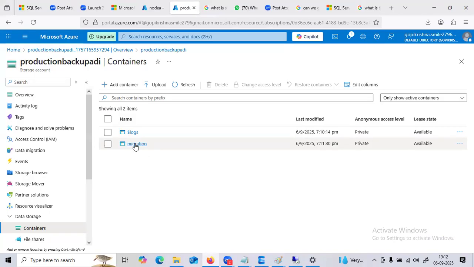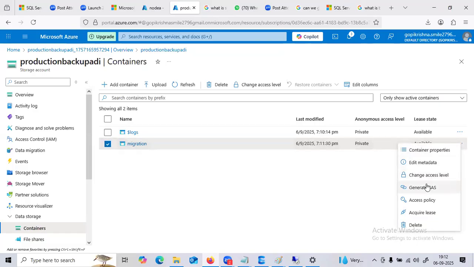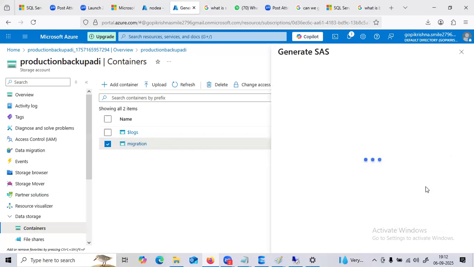So here, come to the private. Here, create a generate SAS signature. Why? Because while generating the SAS signature, it will create the storage account, container name, and as well as the secret key. Those information we have to register in the SQL server using that storage container and secret key. The SQL server will be able to communicate. Okay. So we are going to generate SAS token.